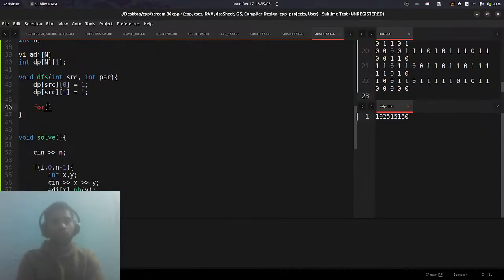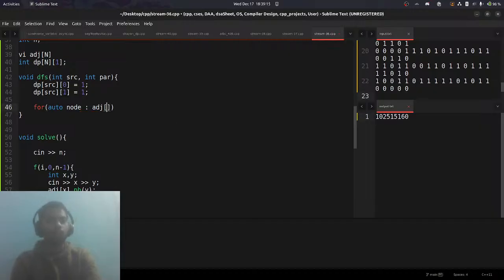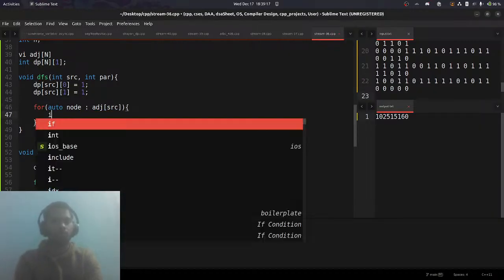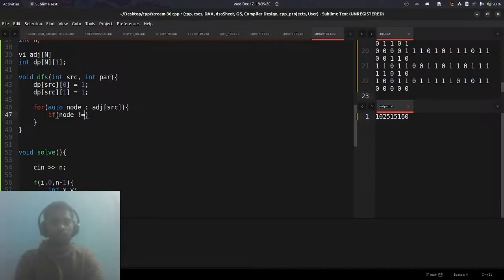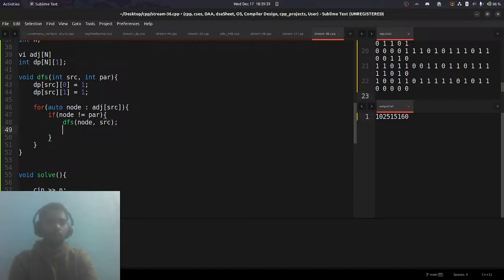For all the neighbors in its vicinity, we'll check if it is not equal to parent, and then run the DFS again, where the node is the neighbor and the parent is src. After the DFS is done, we'll update the DP state.